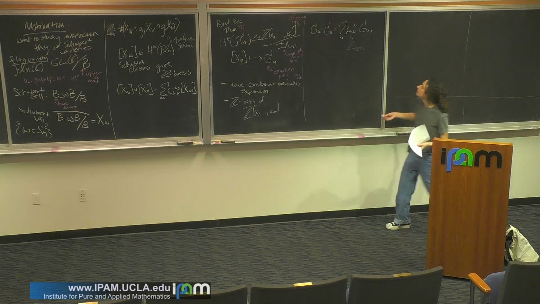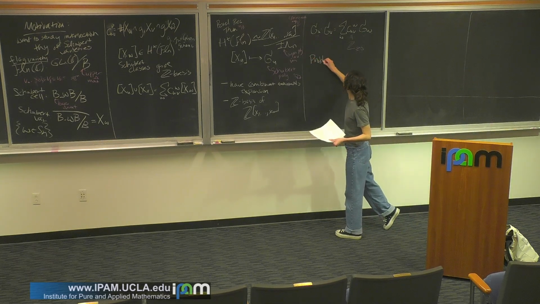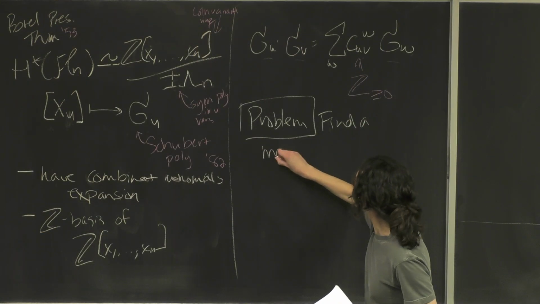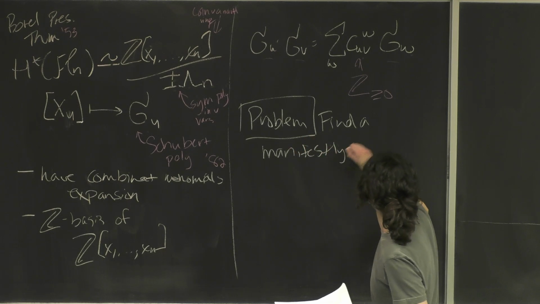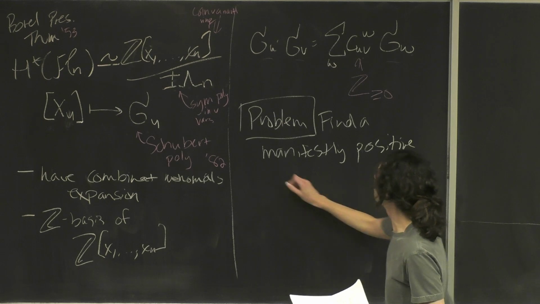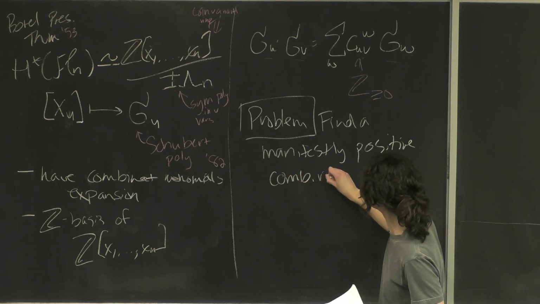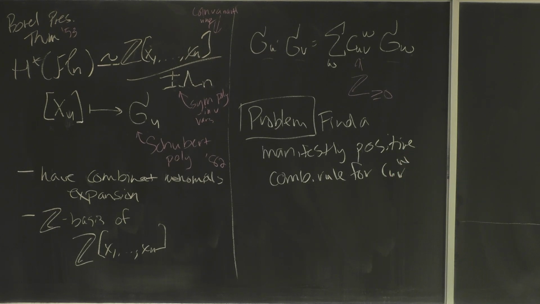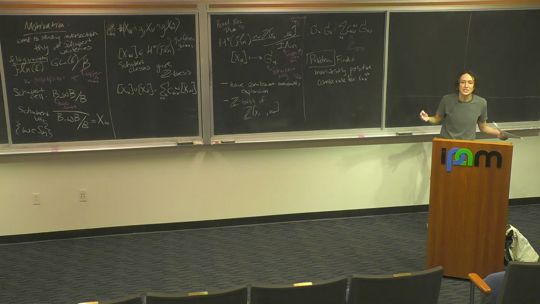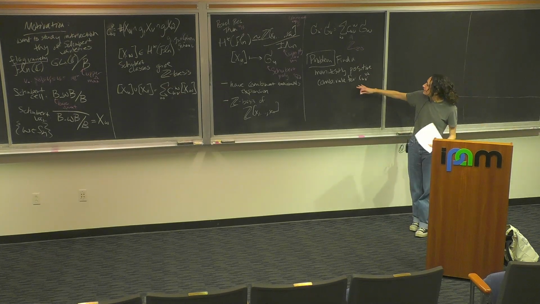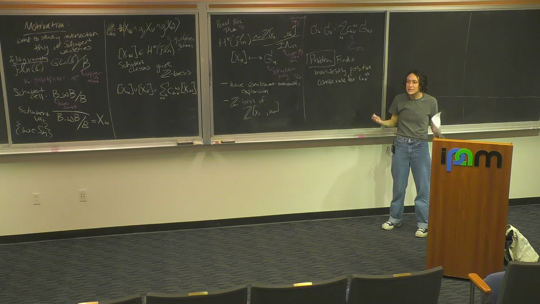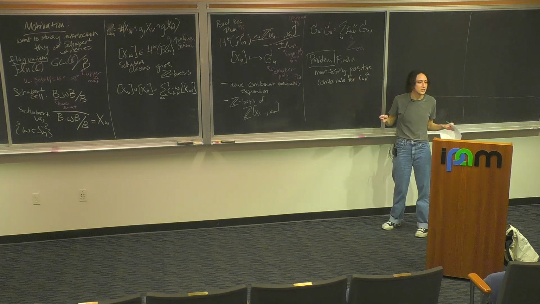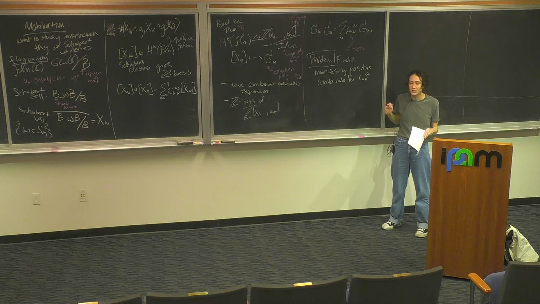Okay. So a central problem in the field is to find a manifestly positive combinatorial rule for these coefficients. We know that they are non-negative integers. We can think that they're counting points. So they're counting something, but we would like some discrete combinatorial object such that there is no cancellation in our formula to write down this quantity.